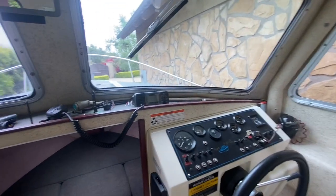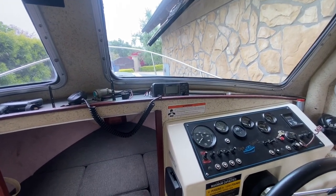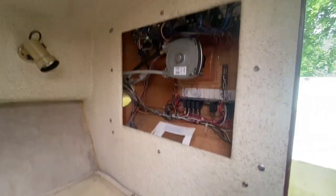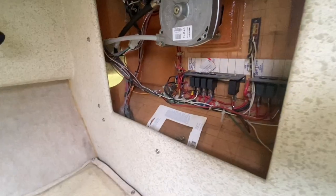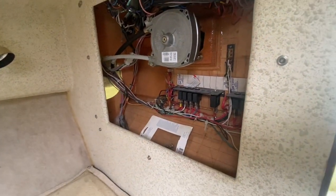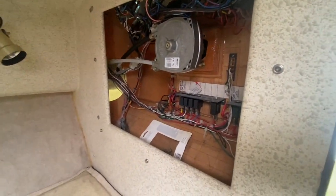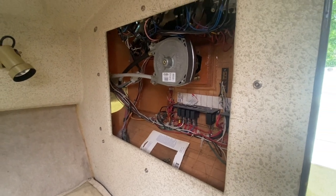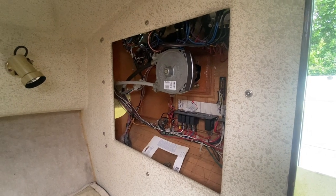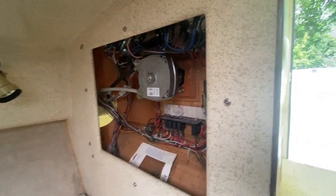To wire this radio, there's no bus bar or anything like that. I believe all the electronics ran straight to the battery that have been in the boat for 30 years. So I'm gonna do more or less the same thing. Probably won't run a 12 gauge wire through there to the batteries and have some sort of distribution bus bar, something in here where I can hook up and have a fused block for the radio, and then a newer fish finder when I get the opportunity or when I get the cash. But that's the project for today.